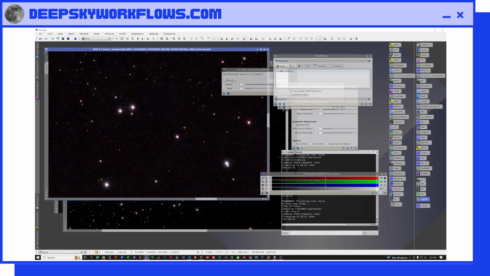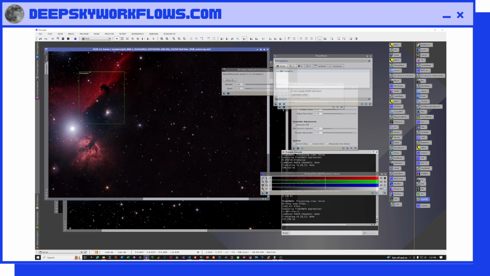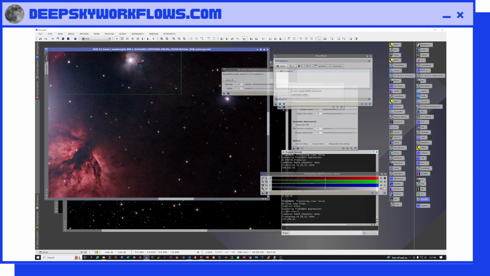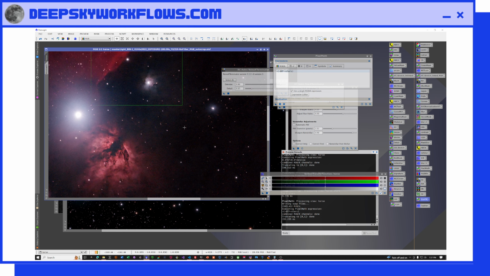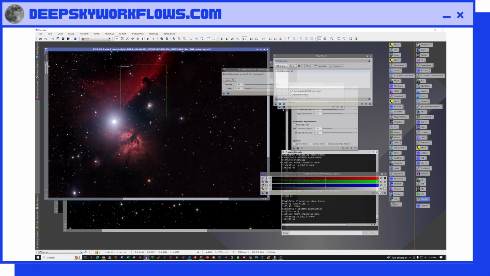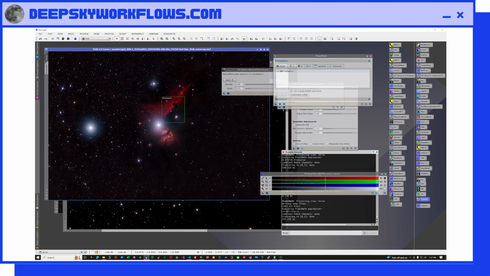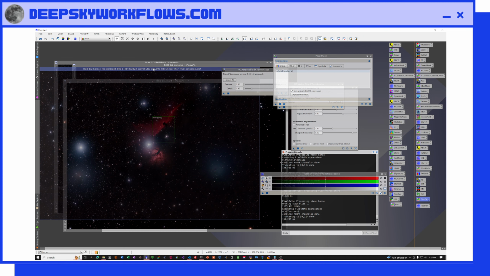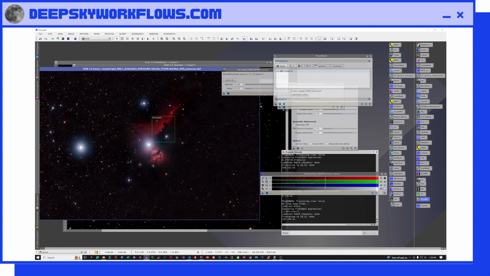We've got some of these red artifacts in the background, but for the most part we're looking pretty good. We even have some nice textures of the dust here and so on and so forth. So I'm pretty happy with this result. We've got sharp colors, we've got smooth blend, we've got round stars. They've preserved some of that halo effect, which I think is actually lovely.